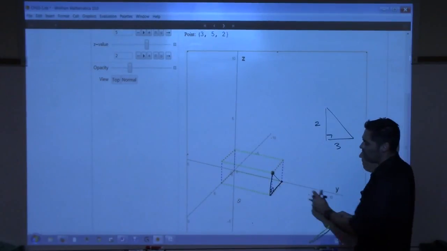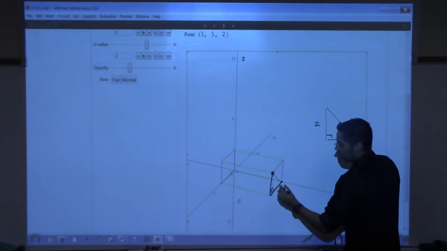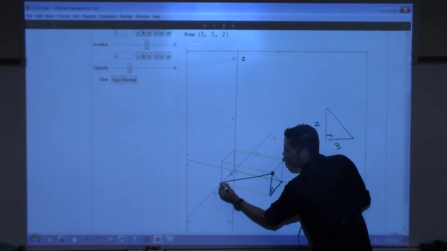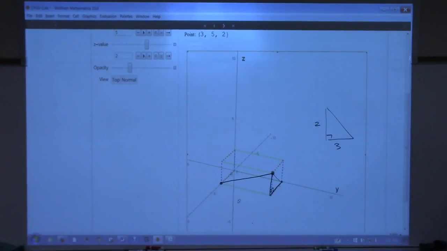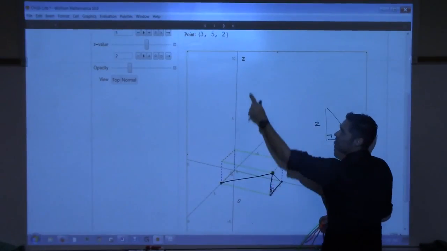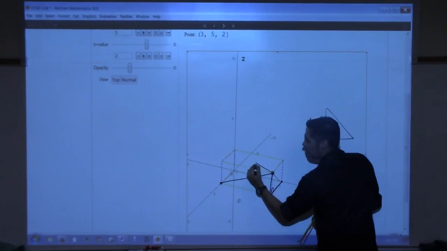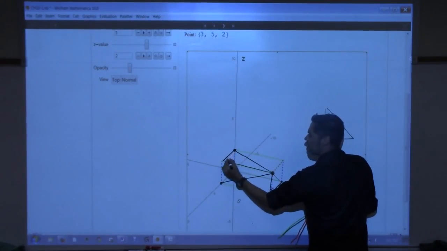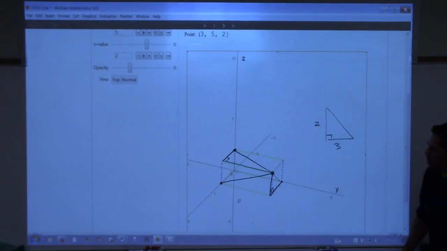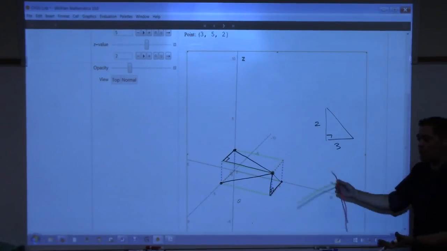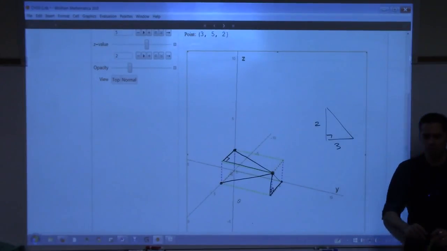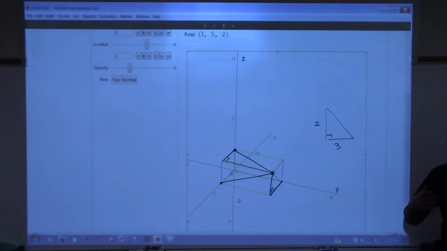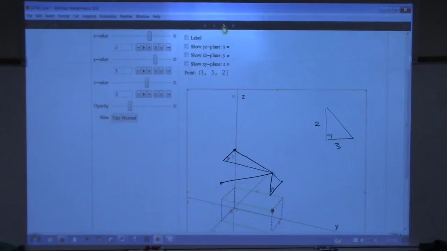So we do know the shortest distance between that point and the y-axis. Do you know the shortest distance between that point and the x-axis? That'd go here down to that corner, wouldn't it? And so you could set up another triangle, do the same thing. Shortest distance between this point and the z-axis would go from here to here, yeah? And you could set up a triangle that looks like this. Do y'all see these things? Okay. Those are all going to be homework problems. You're going to have a point. They're going to ask you shortest distance between that point and these planes. And all right, let's proceed.